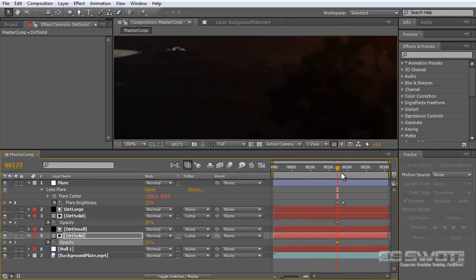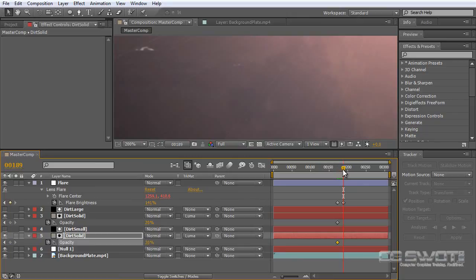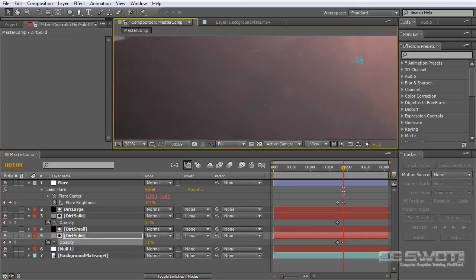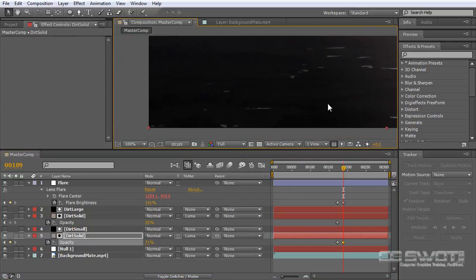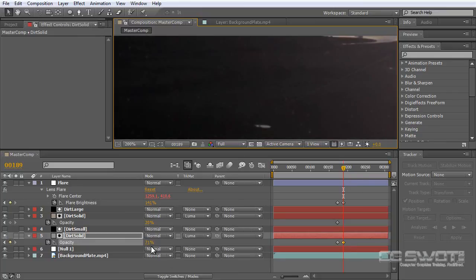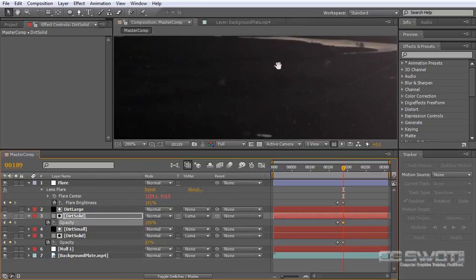Looks good. And then when we get into shot, or get the lens flare into shot, we're going to ramp those up until they're visible. We'll come out away from the lens flare a little bit. Something like this. So we're ramping it up. I think around about 80 should do. And we might try that with the large dirt particles as well. Actually, they're fine at 100.